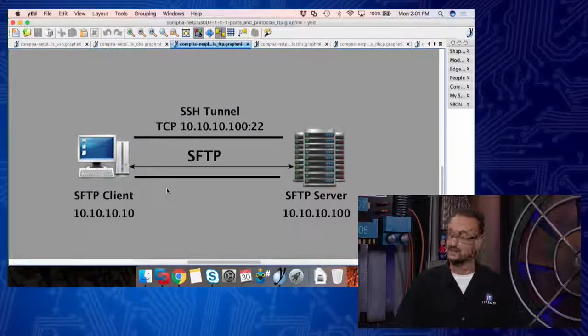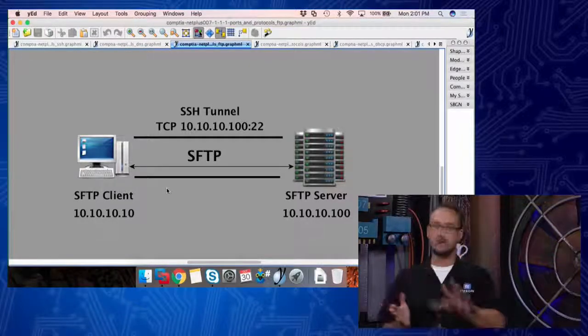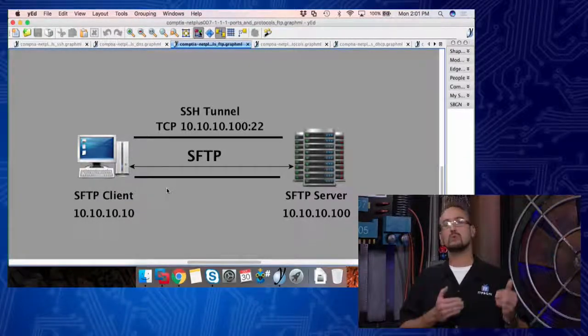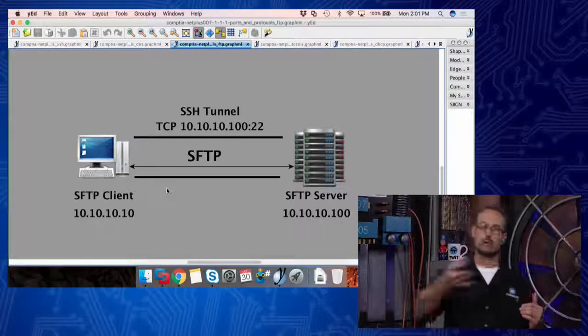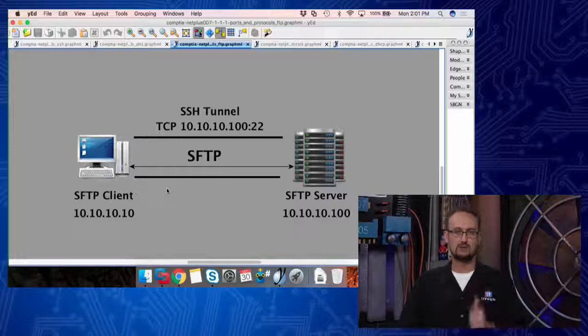So what is happening? Remember our little protocol we started out with, SSH, how it encrypts communications between endpoints to do things like remote logons? Well, guess what? We set an SSH tunnel up and we connect to that FTP server. That's it. We pulled the blinds down on anybody that's going to be trying to gather our information. So if we could take a look here, an SFTP client starts what's known as an SSH tunnel. That's that encrypted tunnel, no different than SSH. And then when we connect, all of the information that we're either transferring to the FTP server or pulling down from the FTP server now becomes encrypted. And guess what? It's great for confidentiality.